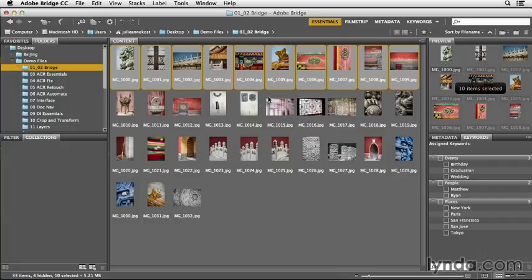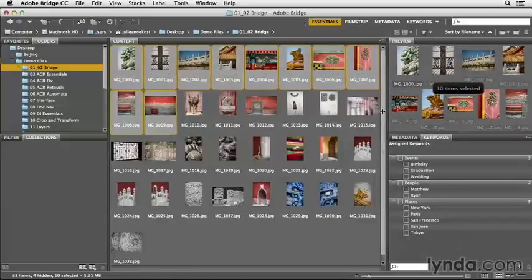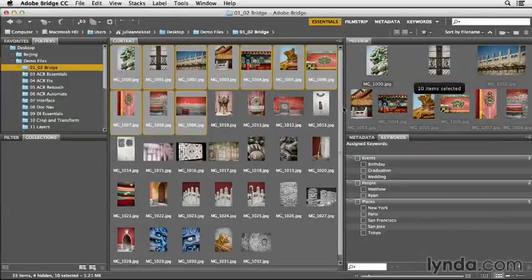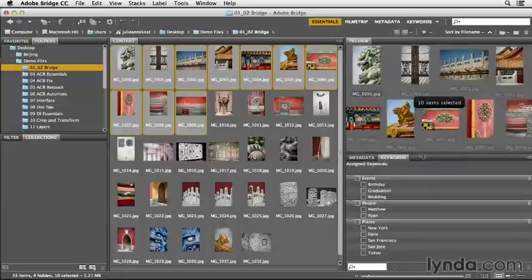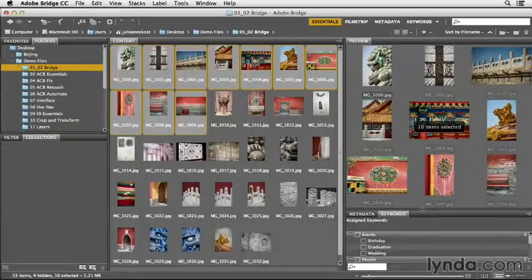But there might be times when you don't need access to all of these panels, or maybe you want to make some of the other panels a little bit larger or smaller. Well, you can do this by positioning your cursor between any of the panels. You'll get the double-headed arrow, and then you can just click and drag those splitters to rearrange and make one panel larger and the other panel smaller. So those are the vertical splitters, but of course you can also change the horizontal splitters as well, making one area larger and another one smaller.